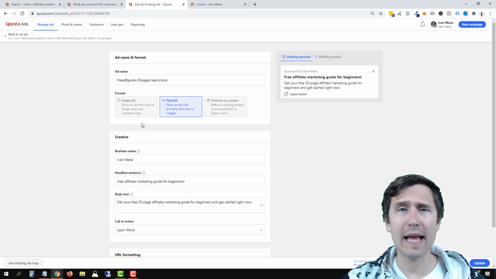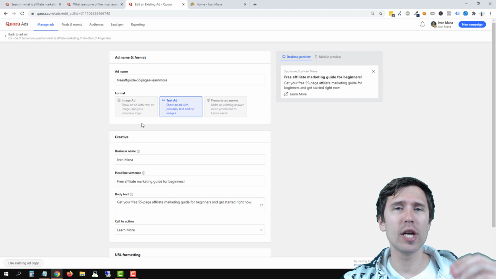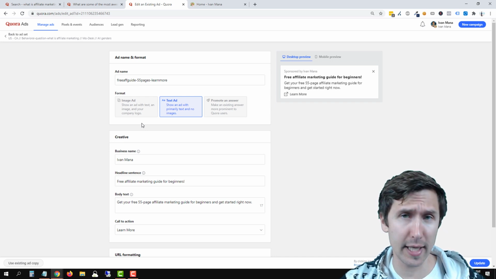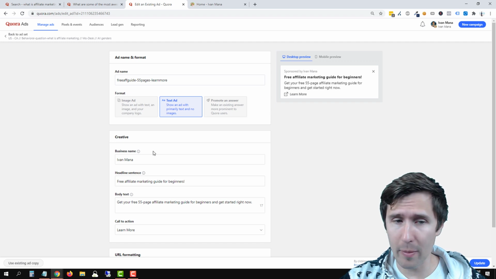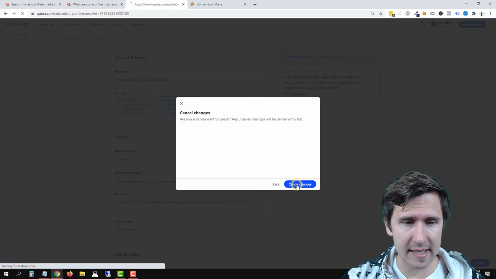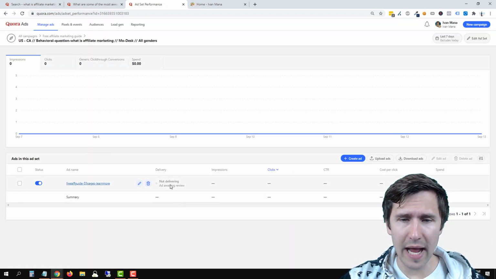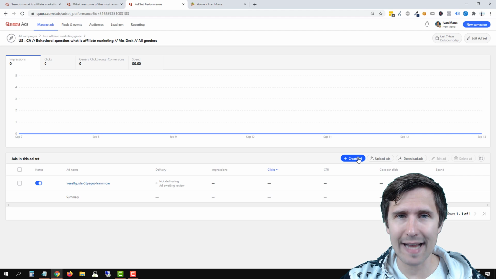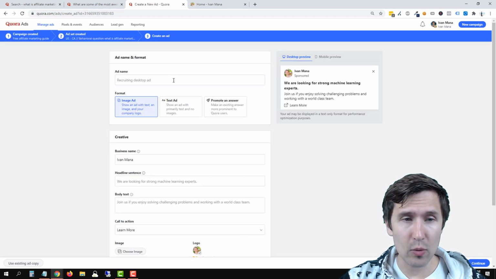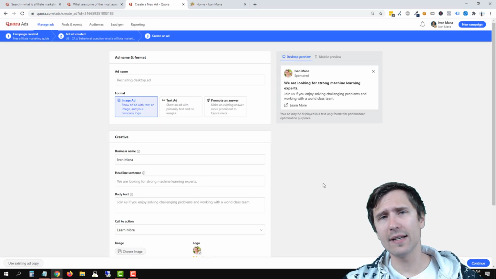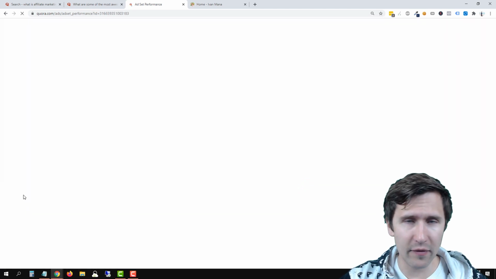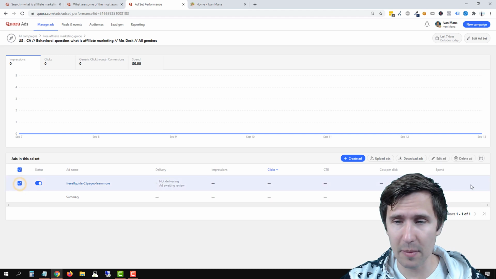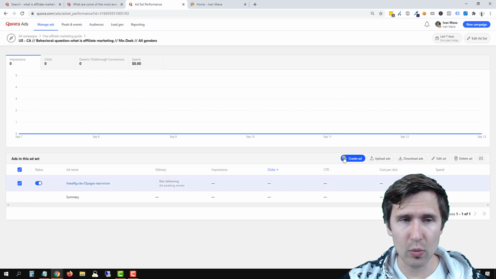Now, once you create the ad and create the ad set, you can't change, for example, for the ad set, you can't change the targeting, okay? For the ad level, you can't change the ad format. You can only change some words. So let's suppose we want to create another ad, right? Let's cancel changes. Suppose we want to create another ad. What we're going to do is we'll just click on create ad. And we have to create a variation. So you can't duplicate an ad. Unfortunately, you can duplicate an ad set, but there is no way for you to just copy and paste an ad. So there's no option to copy it here at all. So we have to create a new ad.